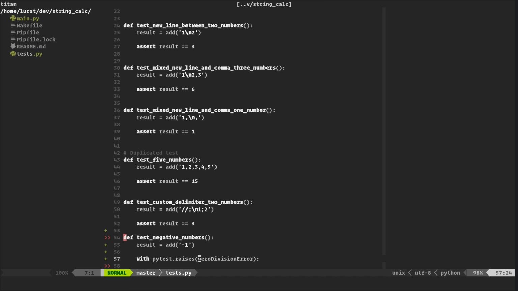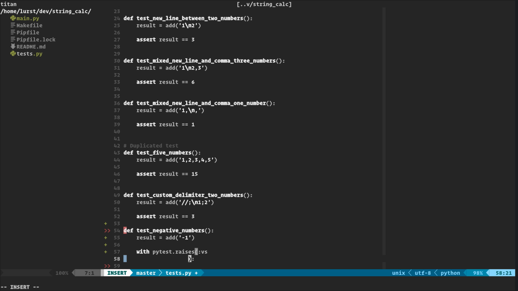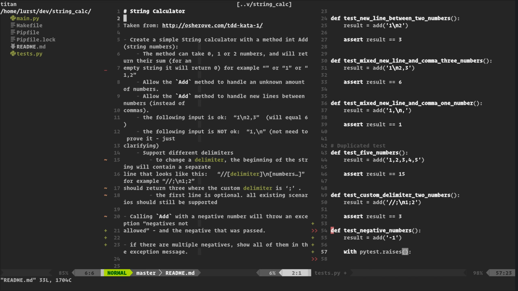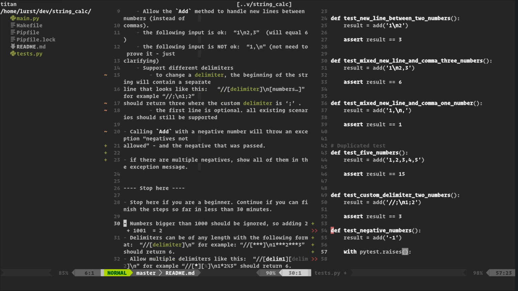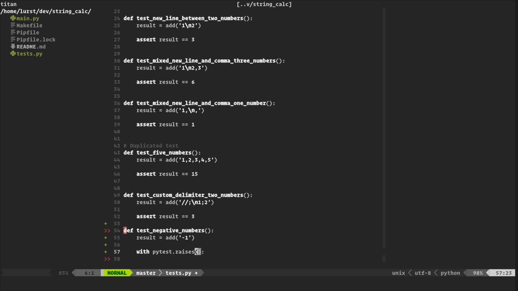And we're going to expect an error, right? So what was the error we were expecting? Negatives not allowed. So, oh well, let's call it negatives not allowed error. This is the exception that we're expecting.